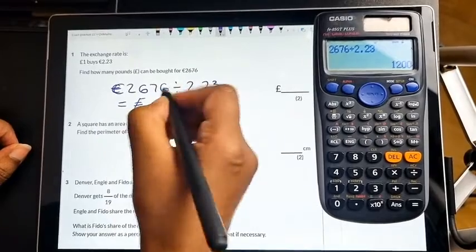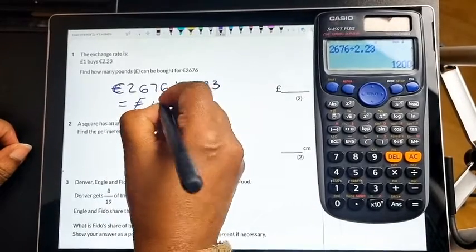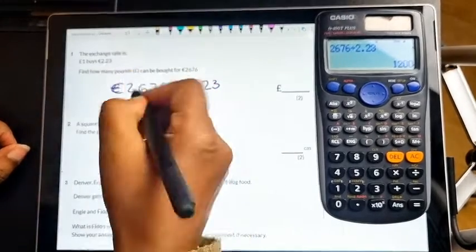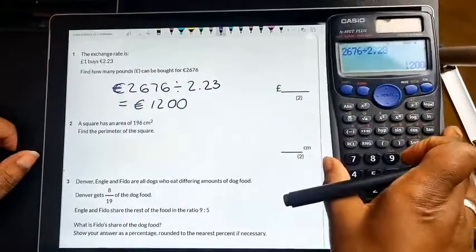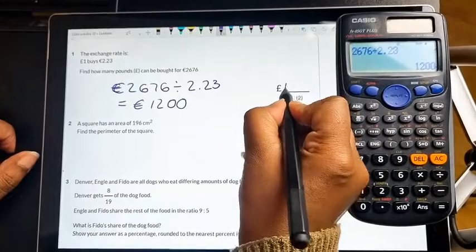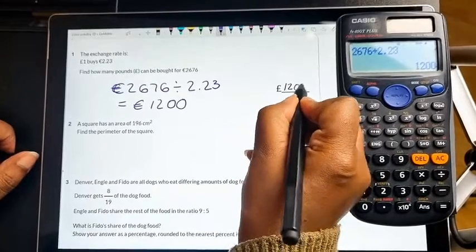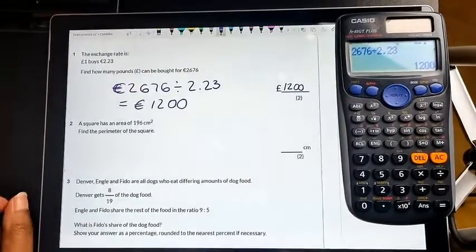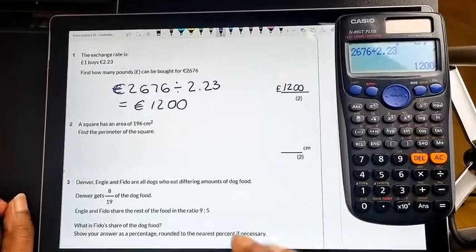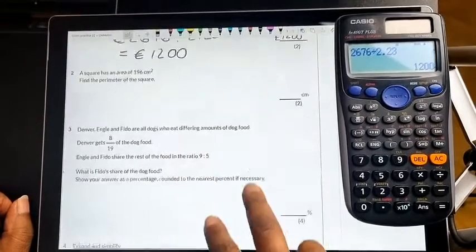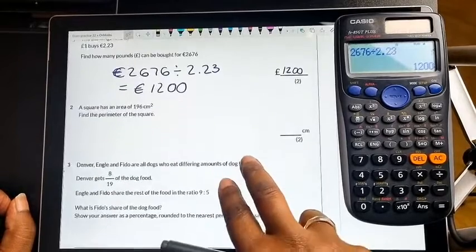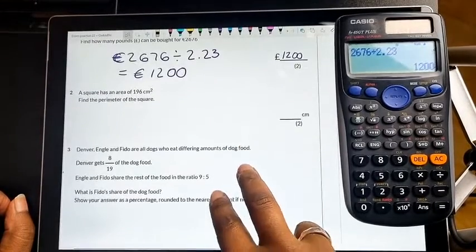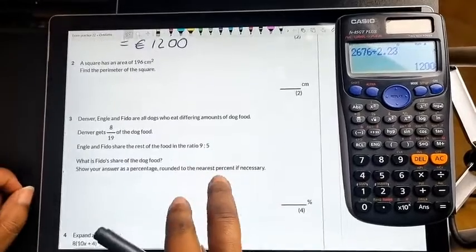We're doing in euros. So we have, it looks like pounds, doesn't it? And there we go. That's where you write on the dotted line. If you don't do this, you miss marks. I know some of you forget to do it and you miss that mark. Don't miss that mark, guys. Okay? Was that easy? Tap on the screen if that was easy. That's for foundation as well as higher, guys. Tap on the screen. Great. Let's go to the next question.